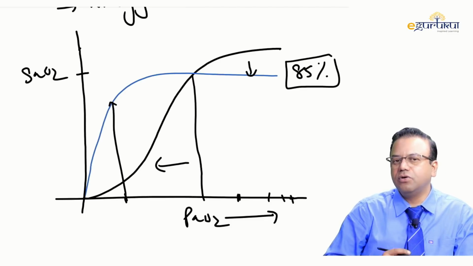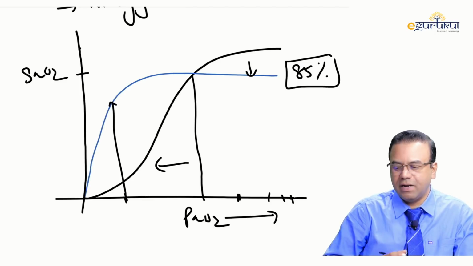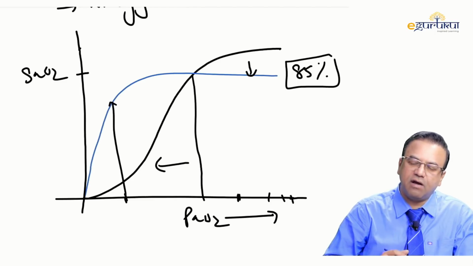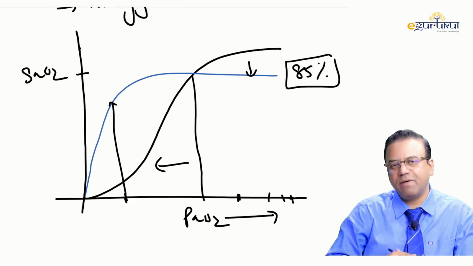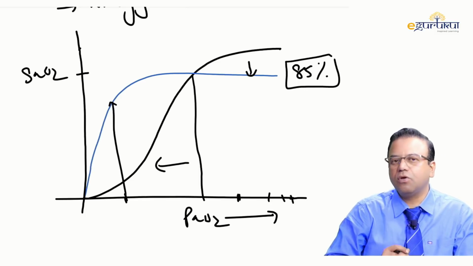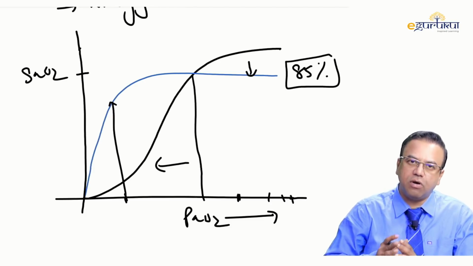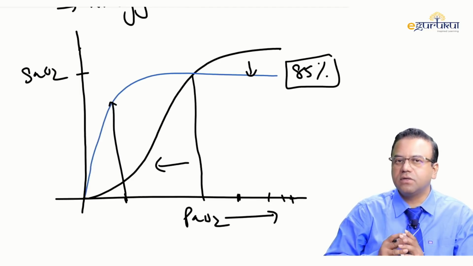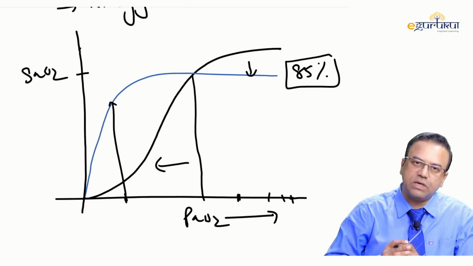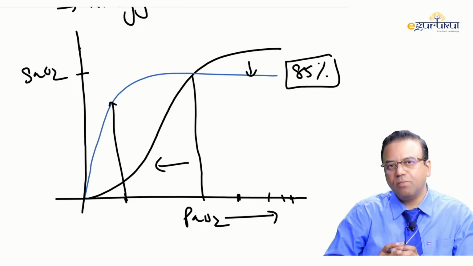However, if the MCQ asks you is it left shifted or right shifted, then you can observe here it is left shifted, but then it does cross the normal graph, and then it fixes the saturation at a point, and that generally is 85%. The one big clue that you get is that if the PO2 is high in a patient who's getting good oxygenation, that means they're giving him a good amount of oxygen, that person's saturation continues to remain 85%. That's a very important clue to suggest to us that maybe this is a patient who's got methemoglobinemia.